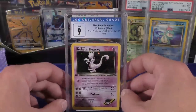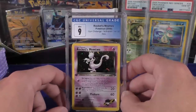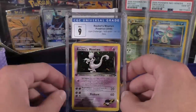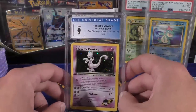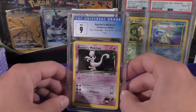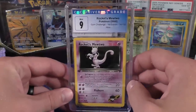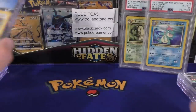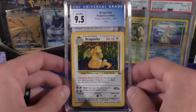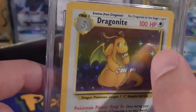I realize people have talked about subgrades a lot, especially from BGS, but it doesn't appeal that much to me. I kind of get the overall gist of the grade just by seeing the number. It can make a small difference — within a nine you could have a nine plus-plus if you had two 9.5 subs versus three nines and an 8.5 sub — but it's still not going to be that big of a difference. Pristine and perfect you basically know what you have anyway.